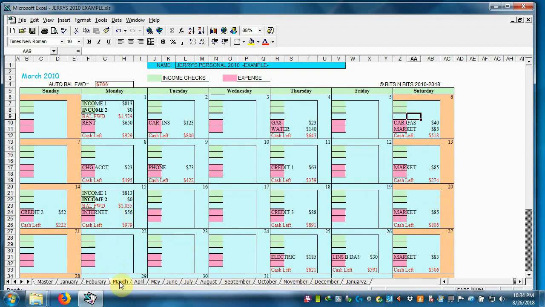Let's recheck March, and we have Lynn's birthday. So Bob's birthday was 20, Lynn's birthday is 30, the total is 50, and we were short $38. So if we don't buy the 2 birthday presents, that will take care of our shortfall. But if you actually have to buy those birthday presents, we still have a couple of ways to deal with the shortfall. The best way would be to decrease what you spend at the market.